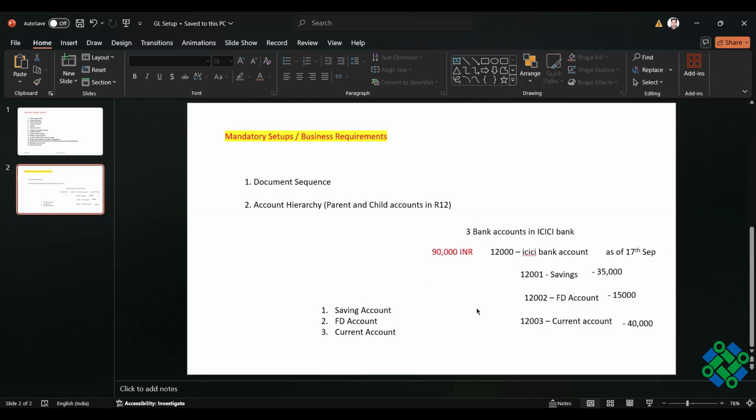So you could see here, when I'm checking at the high level, this is what is called a parent, or we call it a summary level. Under this, these are all called children. So how you identify between the parent and child is, if you remember, when we created the value set values, there was one concept of summary account.